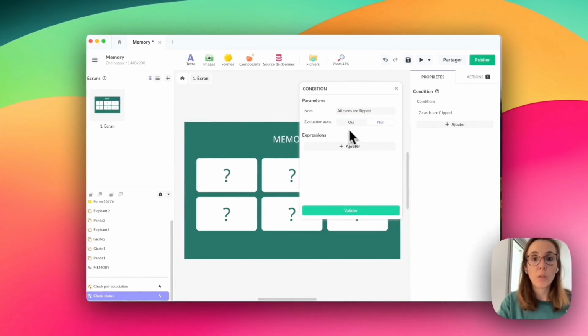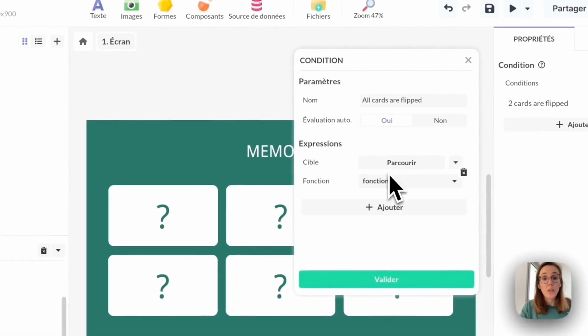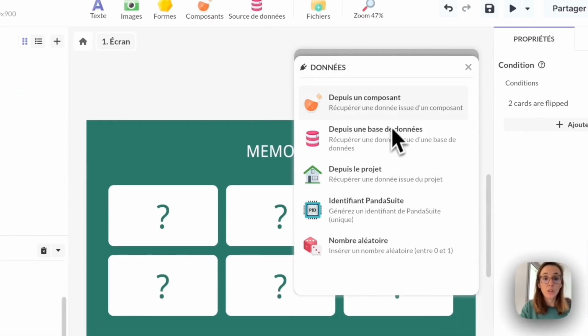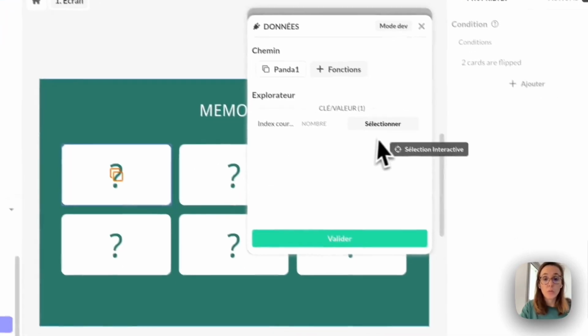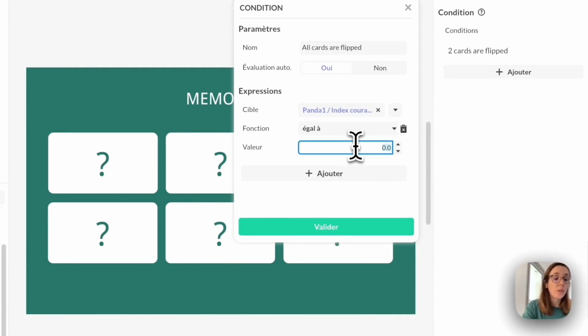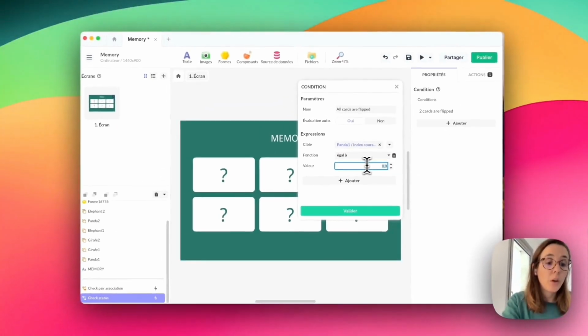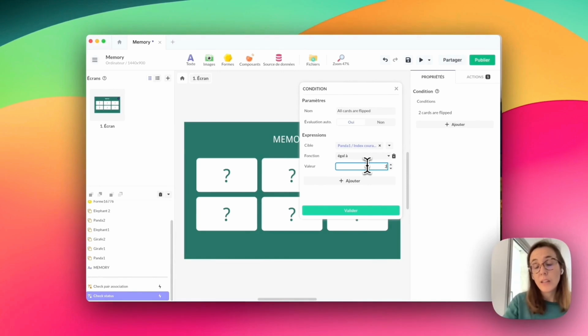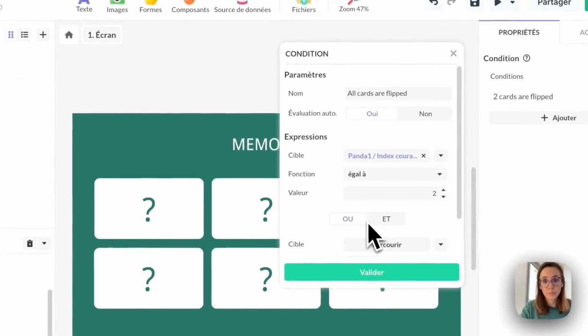So, same thing. We're going to have an automatic evaluation for that. And how do I know that all the cards are flipped over? A bit like I've been doing so far, which is that each card is in the state that corresponds to the locked state. The locked state, we agree, is state number 3. But there's an offset in the index, so the current index of each multi-state component needs to be 2.